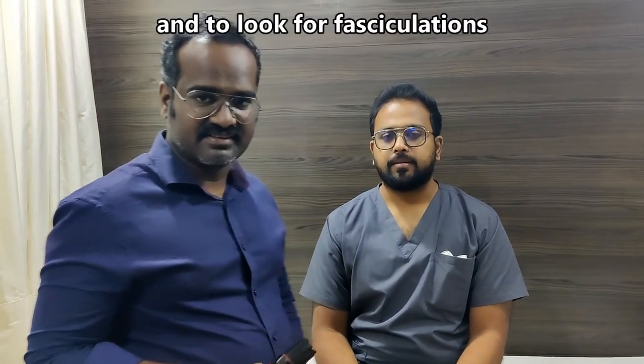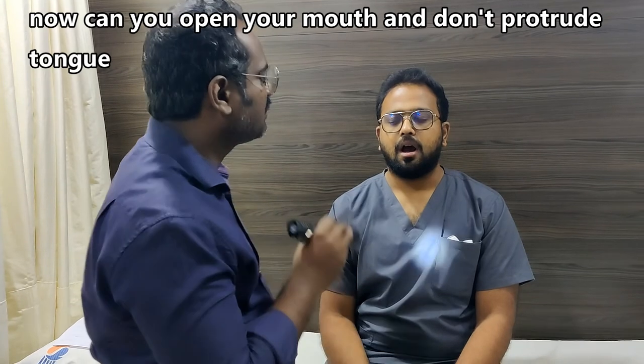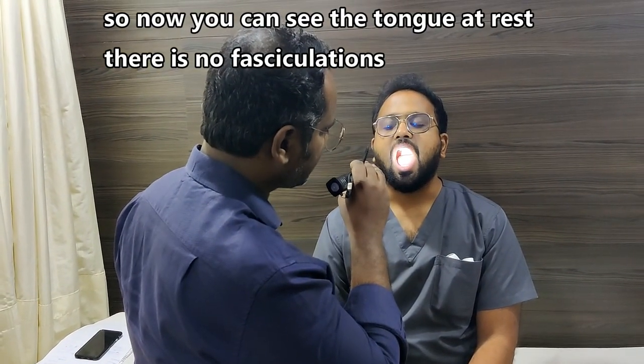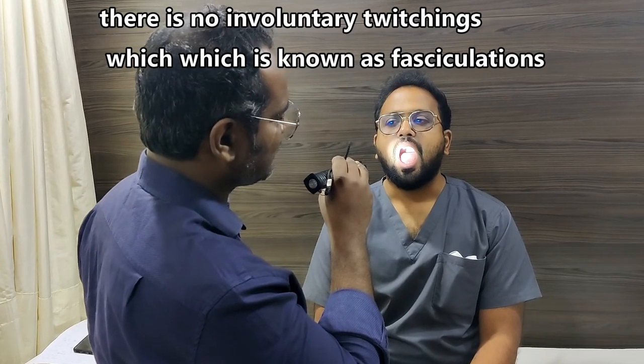To look for fasciculations, which are a sign of motor neuron disease or ALS, you have to ask the patient to place the tongue inside the mouth and look for fasciculations. Now, can you open your mouth and not protrude your tongue? So now you can see the tongue at rest. There are no fasciculations. The tongue is normal. There are no involuntary twitchings, which are seen as fasciculations.